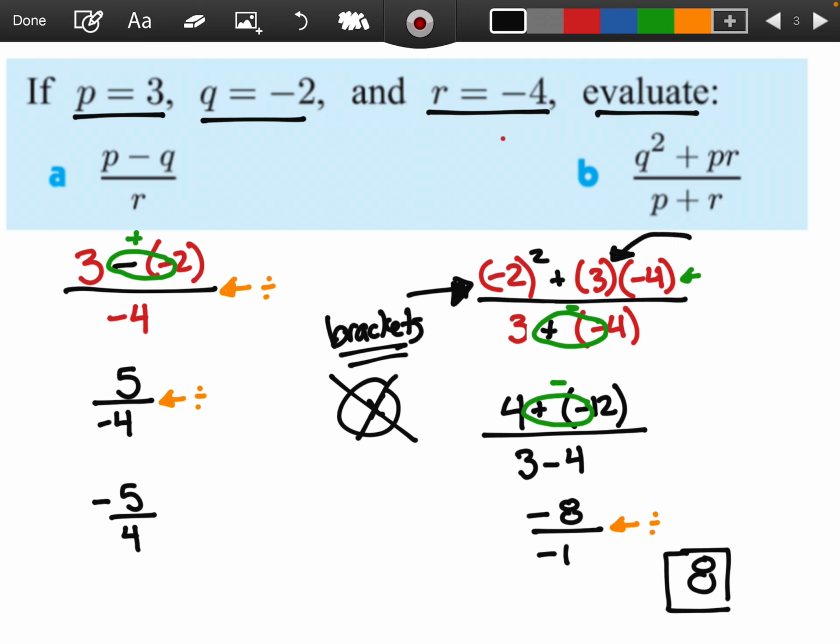When you have two values side by side in brackets, that is an implied multiplication. Remembering that the fraction bar is an implied division sign, which we try to do first, and if we can't do the division, then we look to reduce to a fraction, like was the case in this third example.